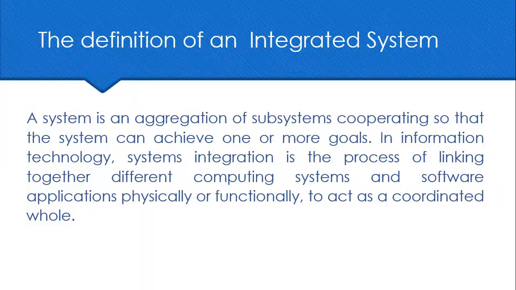So first, let's tackle the definition of an integrated system. We all know that a system is an aggregation of subsystems cooperating so that the system can achieve one or more goals. So in IT terms, systems integration is the process of linking together different computing systems and software applications, both physically or functionally, to act as a coordinated whole.